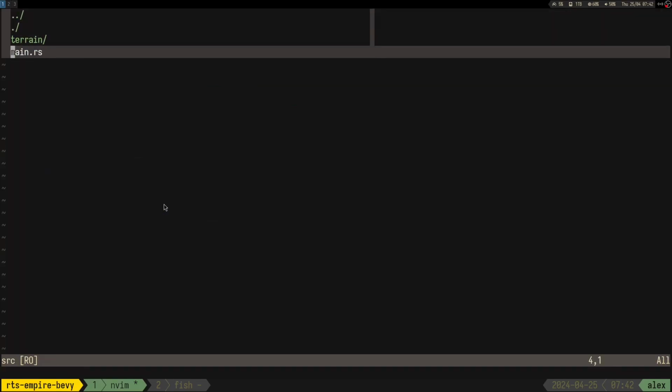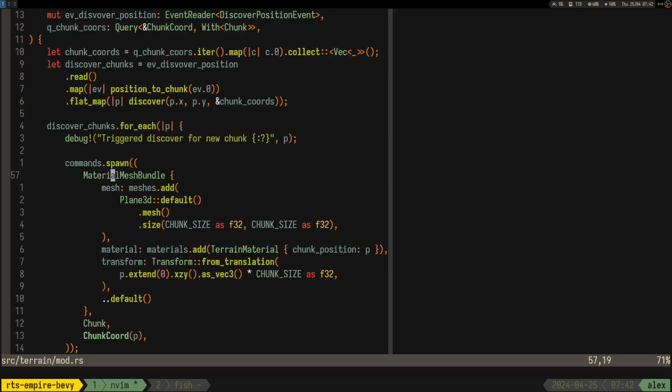So at least we have terrain, right? At least we have that.